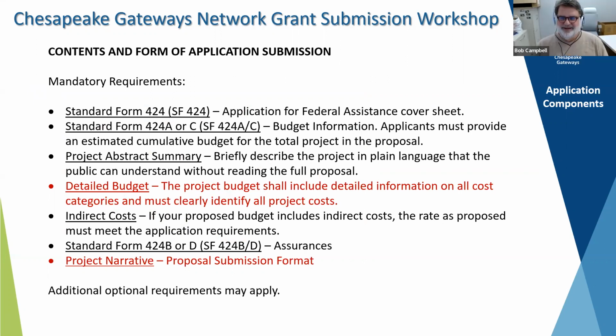Okay, folks. A couple things to start with. One is just to make the point that one of the main things we're trying to do today is to help connect the dots among some of these different components and to help you go into the task of developing an application with a sense of the big picture and how different components of the application relate to one another, how some are going to be out front.